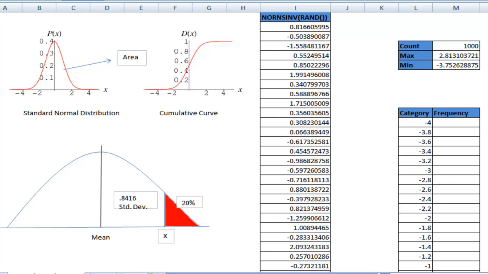and RAND. Now there is a lot of theory about random numbers in itself. You might know what a random number is. Generally it's from a predictive function, but it gives you a completely randomized value. In VBA it is RND, and in Excel it is RAND. So that's what I have used here.